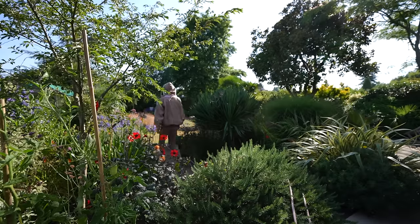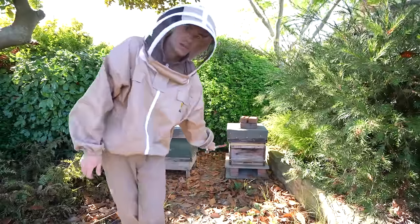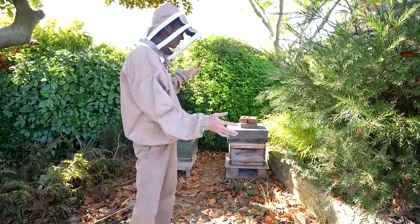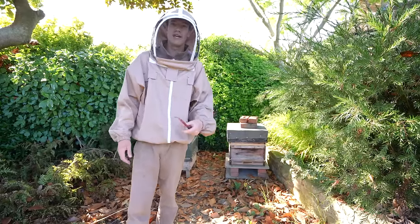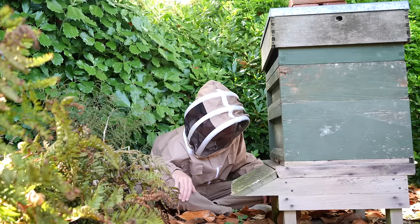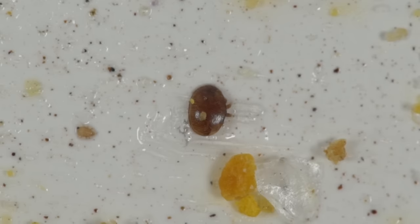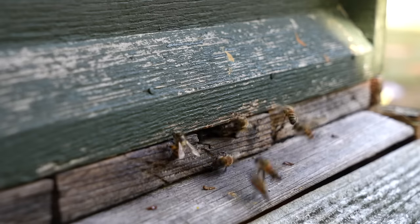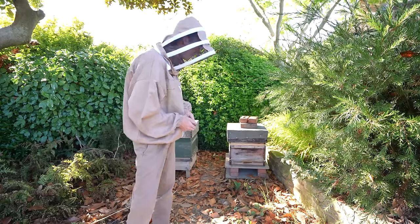The winter months are a rather quiet time for a beekeeper — there's not a huge amount to do. I've got to check that they've got enough food over the next few months, and if they don't then I can give them some sugar syrup or baker's fondant, which is a solid form of sugar. I have checked the Varroa destructor mite levels — they're a blood-sucking mite that can cause a colony of bees to collapse if there's too many of them. Luckily they're not at a serious level, so I don't need to give them treatment at the moment. I just have to make sure the hives are waterproof and free from damp and cold.